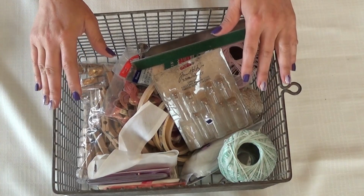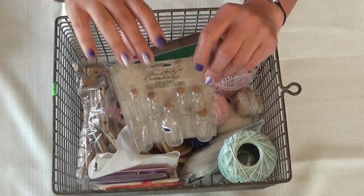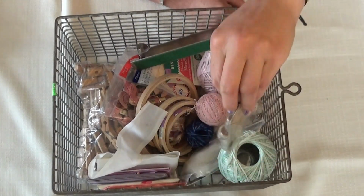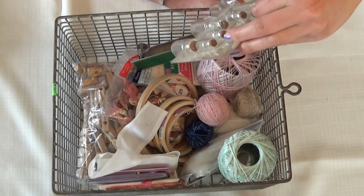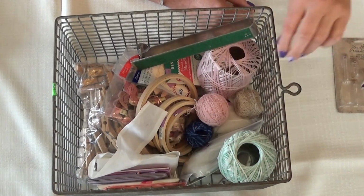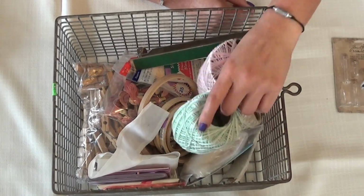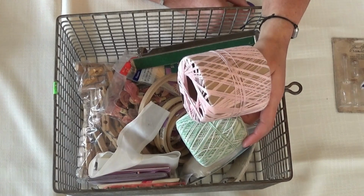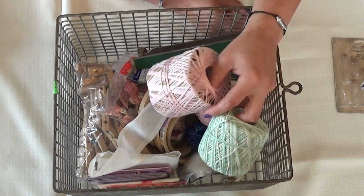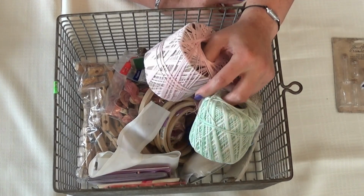Okay, I think it'd be easier if I just put the basket here and kind of pull things out. So I rarely find anything related to me while thrifting, yard sales and the like, so I was happy to have found this pack. It looks like there's only one missing of his corked vials, so I was happy to come across that beauty. As I mentioned before in past thrifting videos, I will always grab up all these different crochet threads, embroidery bundles, that kind of thing, balls of different types of yarn and fibers, because you can get them really super cheap. A lot of times they're older, and I like the different colorways.